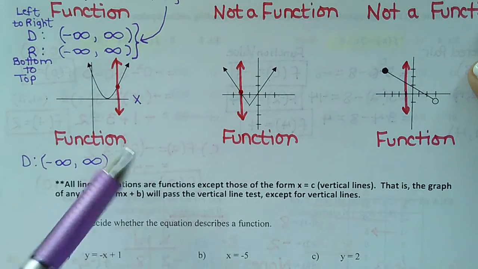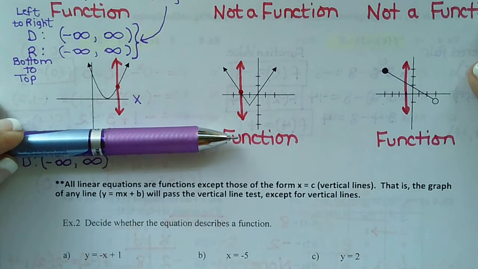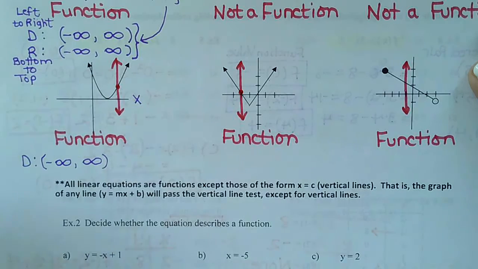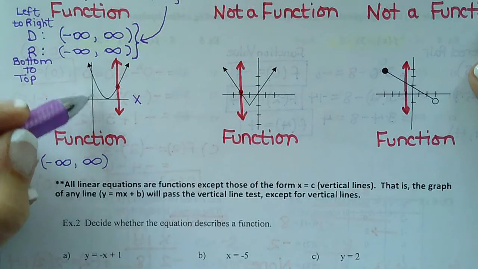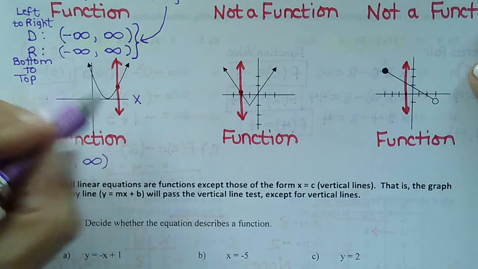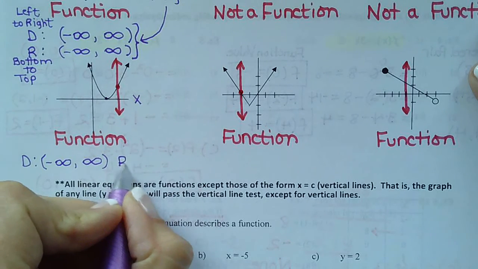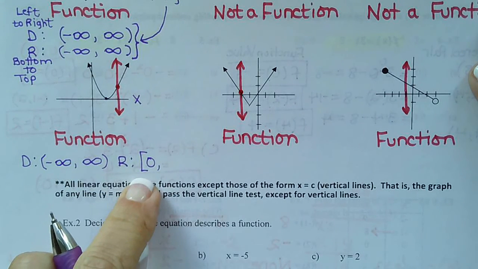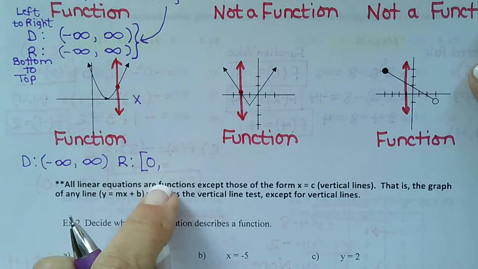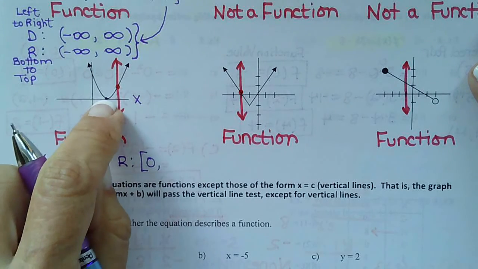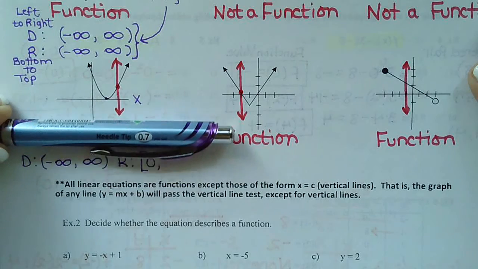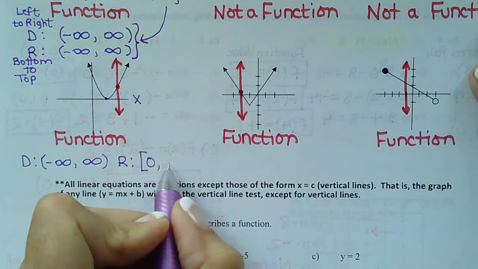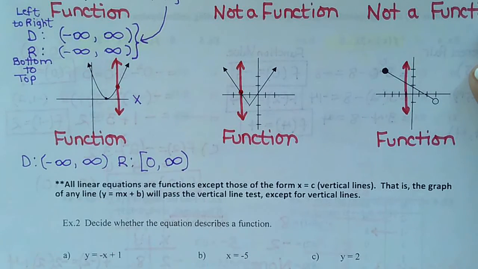For the range, we have to start at the bottom. I like to roll my pencil and I say nothing, nothing — no graph. The graph starts at zero, because we're only looking at the y-axis now. The graph starts at zero on the y-axis and it's sitting on the y-axis, so zero is actually a point. Then I keep rolling my pencil and those two arrows tell me it keeps going up forever, so that would be infinity.